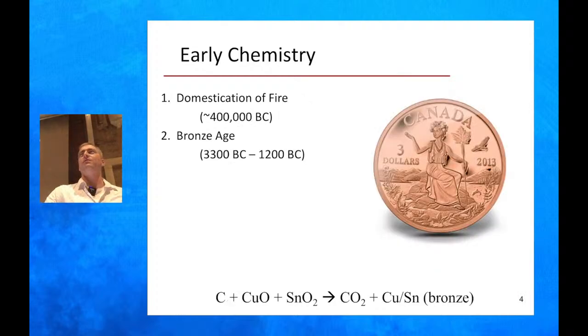Following the beginning of civilization, we marked different times of human progress in terms of our knowledge of chemistry, our level of technology as it relates to chemistry. So starting around the year 3300 BC, began what is now known as the Bronze Age. And the Bronze Age is a period of time where human beings understood how to manipulate metals in order to create bronze. And the chemical reaction for this is shown below.